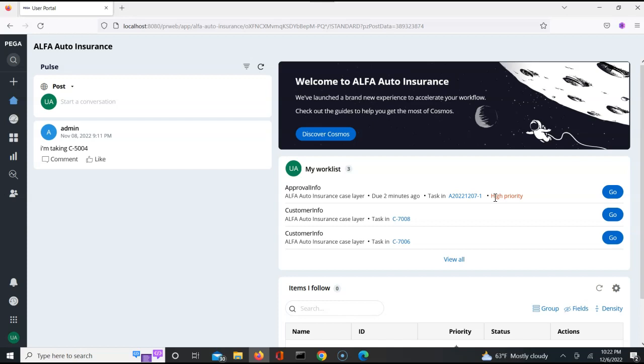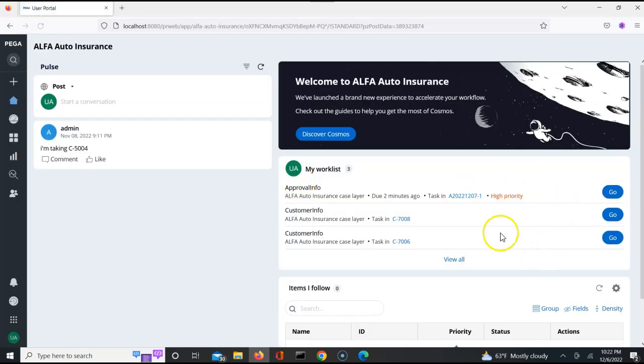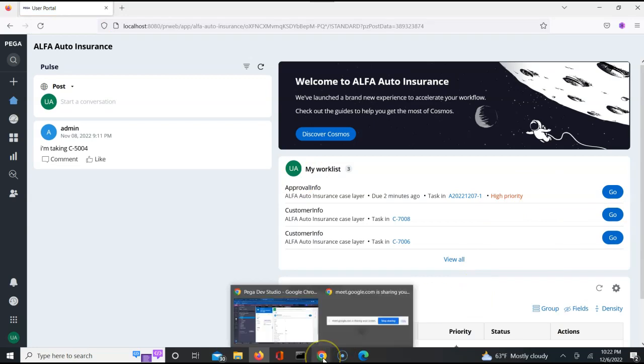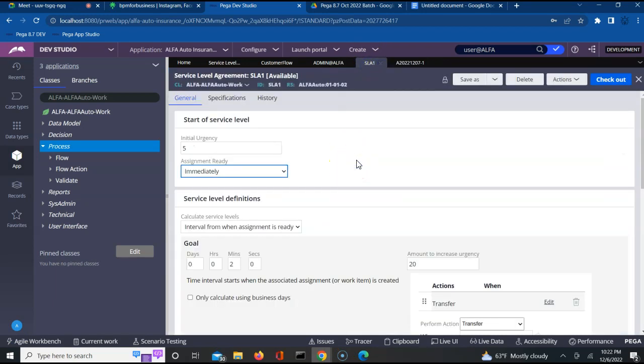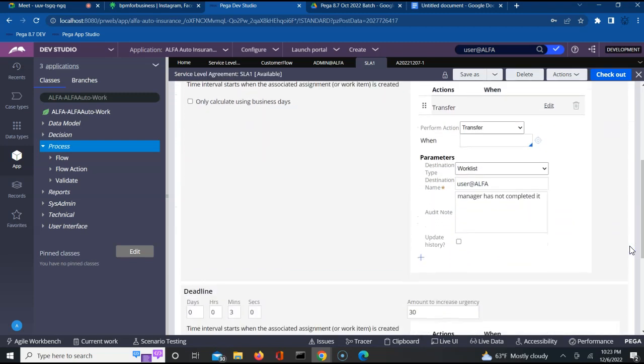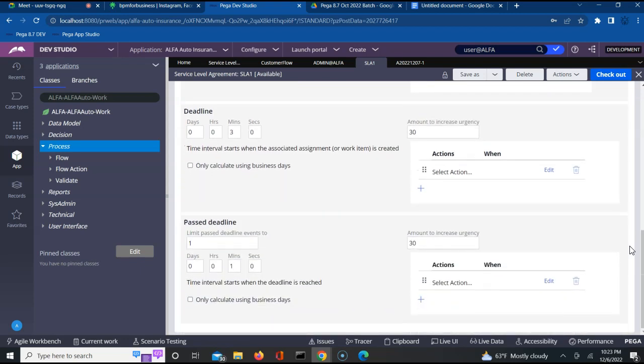The urgency is getting calculated as the time is passing. A high priority item sits with this guy. How is this happening? All the magic is through the SLA rule which you have specified, a process category rule which helps you bind time around your workflows. Yes or no? Very important. This is the only understanding you will need with respect to SLA. This is what you'll be using to create your workflows and add a time entity around those workflows.